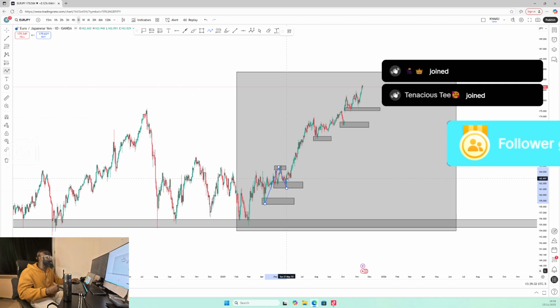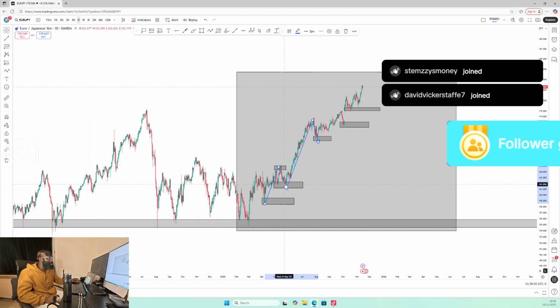How can this support continue the trend? It can only continue the trend when it manages to break the previous resistance. Price did so by breaking this one with an impulse move. So there was a break of this daily resistance. Also a weekly one. There was a break of this daily resistance, also the weekly resistance. So this support broke this resistance and this resistance with an impulse move, and then price corrected.